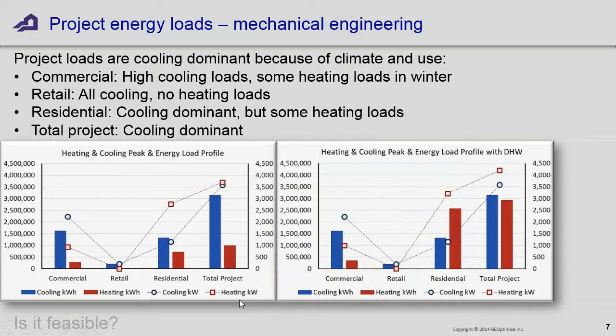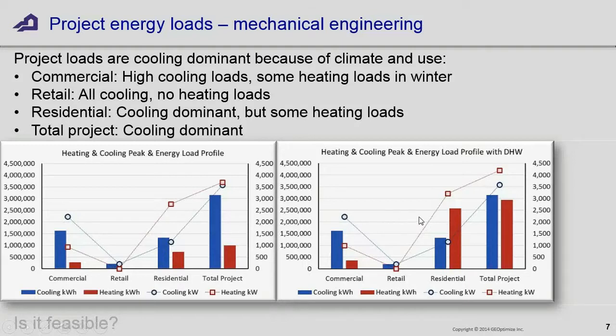What we found in that one building with three different components, the commercial, retail, and residential, the loads were a lot different. Retail, no cooling or no heating loads whatsoever. It's only a fairly small component, but the cooling loads are absolute. There was no heating load on that site. Commercial space, again, very little heating load, very little domestic hot water load, and the residential was even off balance by quite a bit as well, and this isn't even considering the compressor loads.